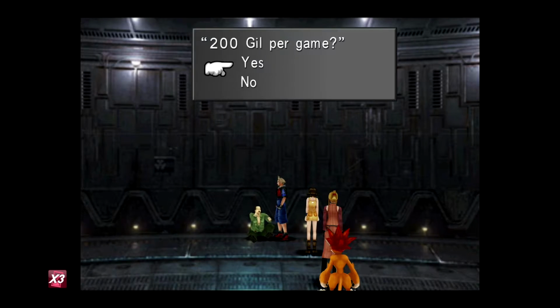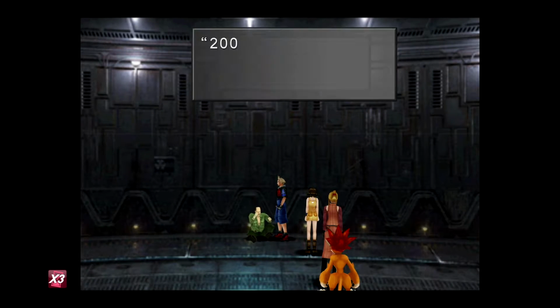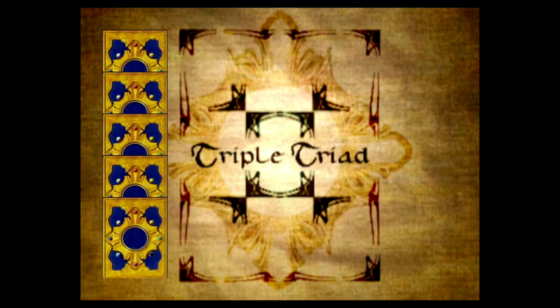Today's video is going to show you how you can get infinite Rosetta Stones from the prison using a bit of RNG manipulation. It's not too difficult once you know how, so be sure to watch this video carefully, learn how to do it, and we can get straight into it.